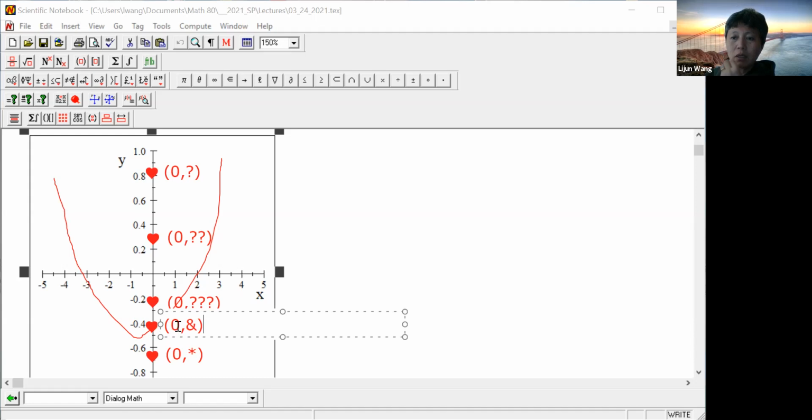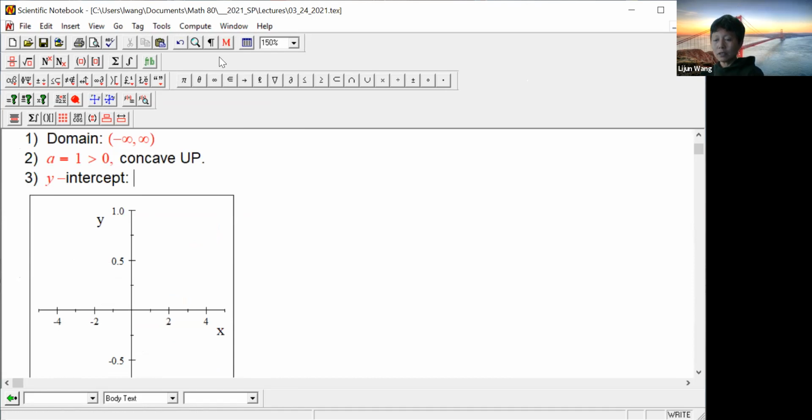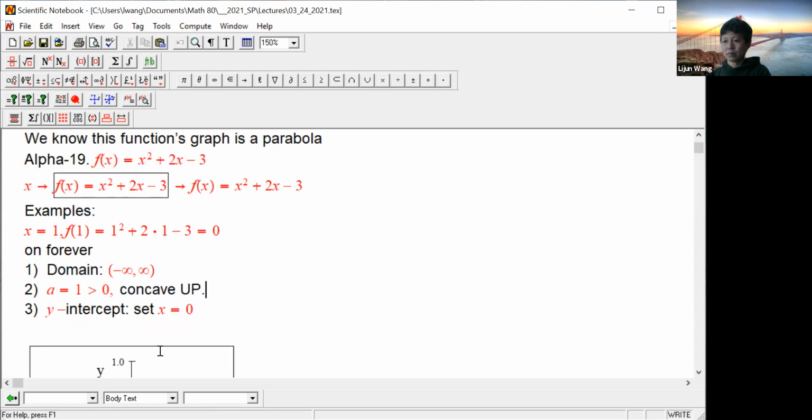The input, of course, is x. So this observation gave us the guideline as to how to find that point we call the y-intercept. So you got it? In order to find the y-intercept, we set x equals 0. X is, of course, the input, right? So when we set x equals 0, we have this function. We set the input equals 0. When the input is 0, come on, you guys, please write it down. So the answer is -3.